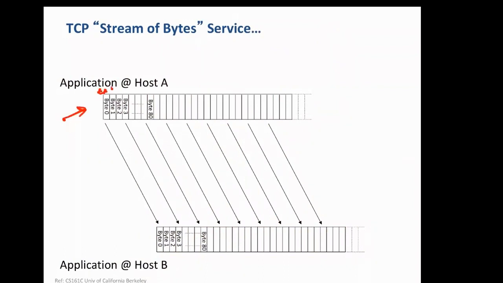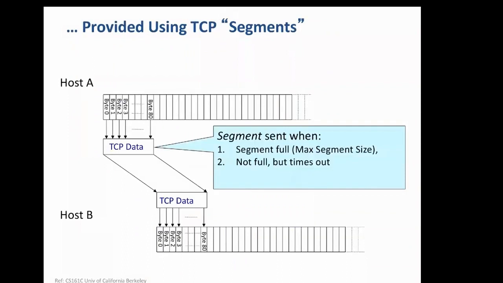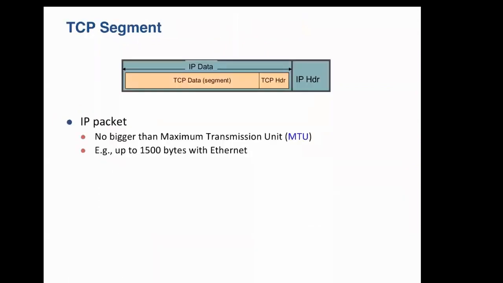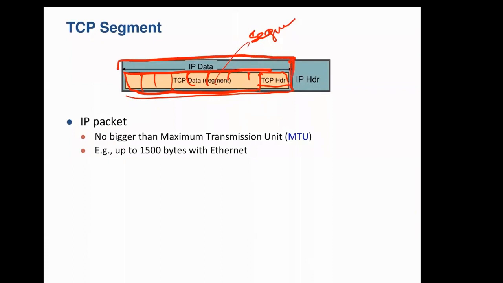The end application sees a stream of bytes — byte 0, 1, 2, 3, etc. — received in the same order at the other end. To achieve this, TCP takes some bytes — say byte 0 to byte 80 — and puts them into the TCP data part with appropriate headers. The TCP packet is called a segment. The segment has a TCP header added, and when it goes to the lower level, an IP packet is created with an IP header.